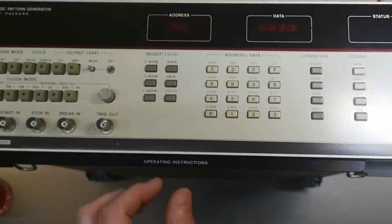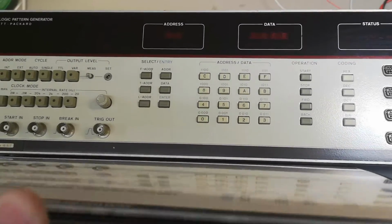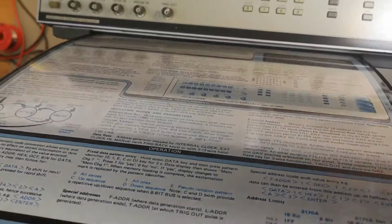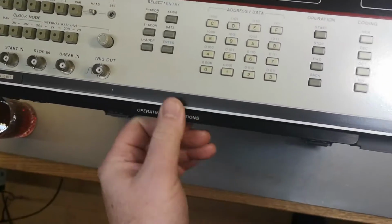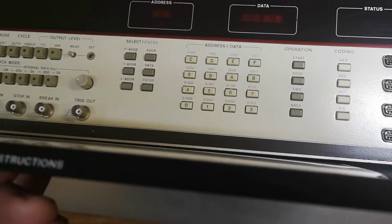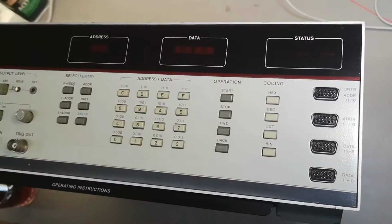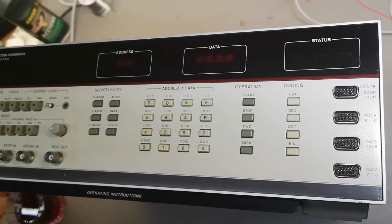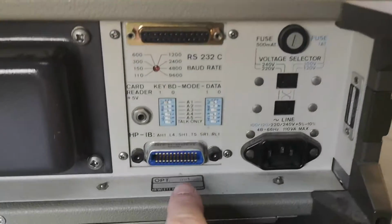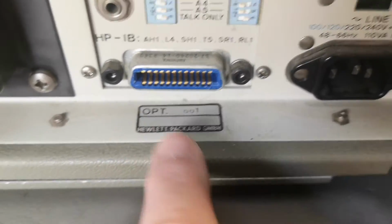I think it's so difficult to operate this one, so they actually included a little operating instruction. Look at that. So this is just the most important things you can't memorize. Oh yeah. So let's look at the back, and then we're gonna power it up. This is the rear, and we can see we got an option 001, whatever that is.